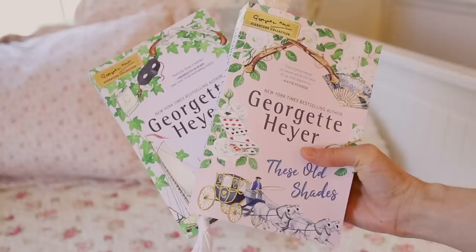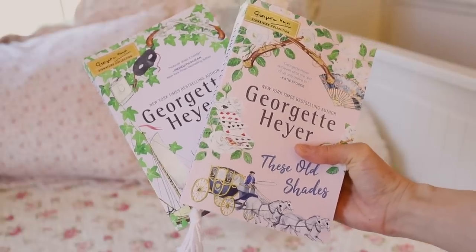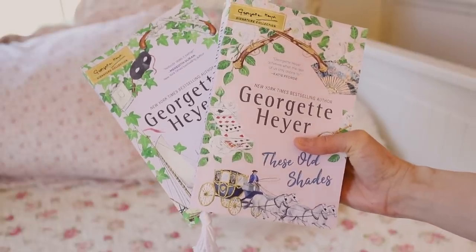And then we have The Queen, that is Georgette Heyer. They are going to be different from anything you've read if you've never read Georgette Heyer before. Georgette Heyer wrote these in 1932 and 1926, but she wrote Regency in a way that makes you think that she lived during the Regency period when writing these. They read very much like something actually written back then.